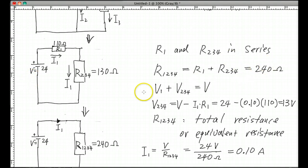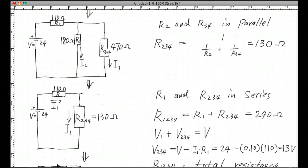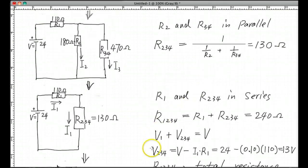Okay? Now that's the concept we introduced when we talked about series. In a series circuit, this is a series circuit, the voltages added together equal the total. Actually, we find this out first, and then we're going to use this information here.